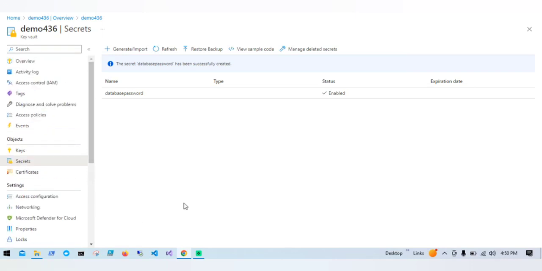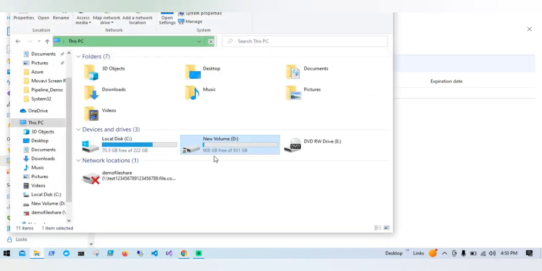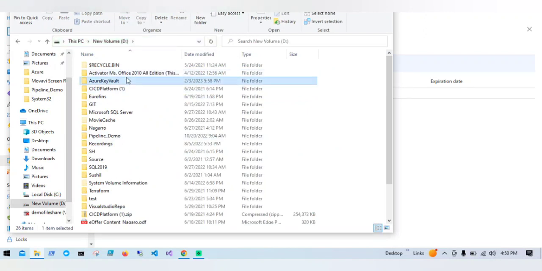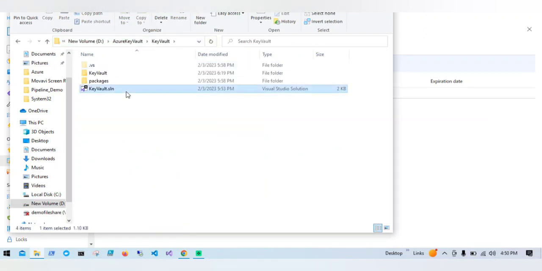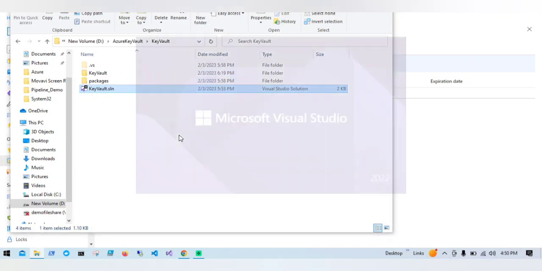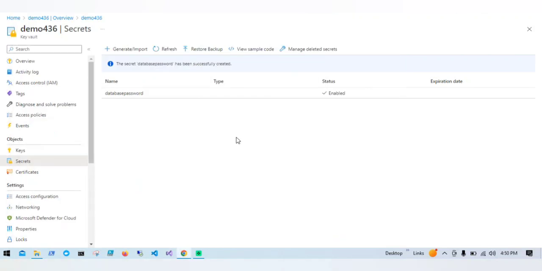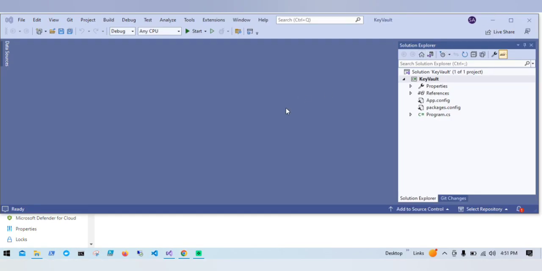Now what we will do, I have sample application code. I've opened this solution file. This is a very simple .NET program which is going to fetch the value of the DB password from the Azure Key Vault. So I'll open my program.cs file.